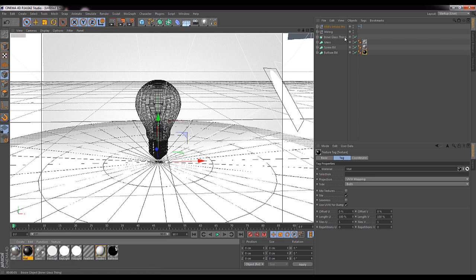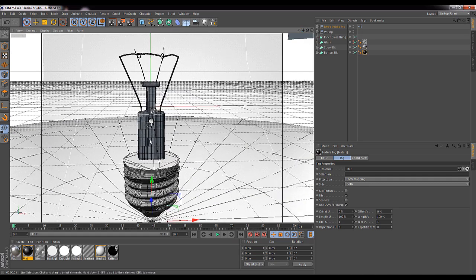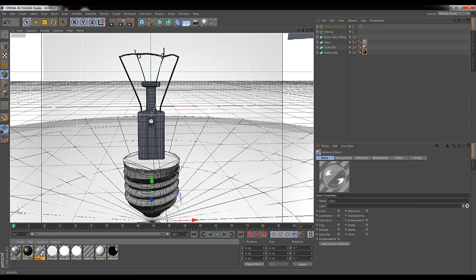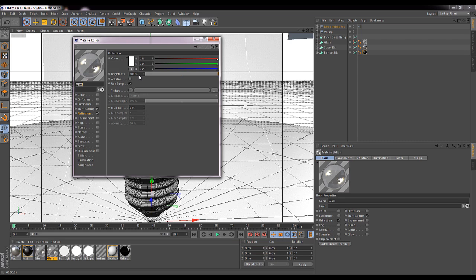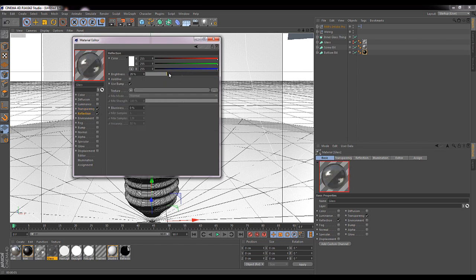Let's see, we want to go inside and do the other bit, so we'll just turn the glass off for the minute. We'll zoom in. Okay, so this bit was kind of like glass, so I think I'm going to create a copy of the glass texture and actually turn the transparency down a bit, turn the reflection right down.